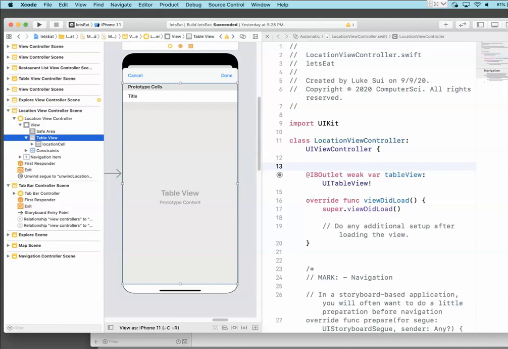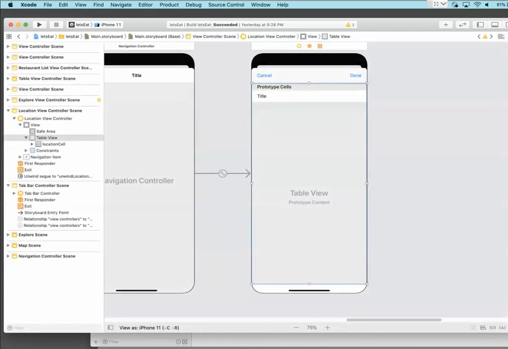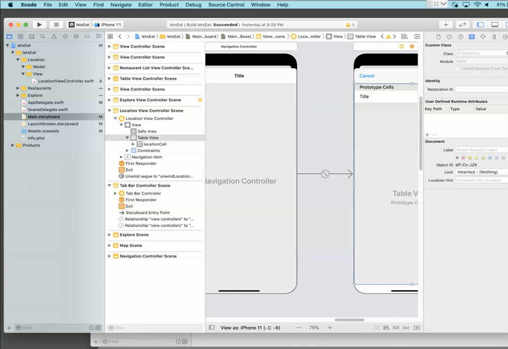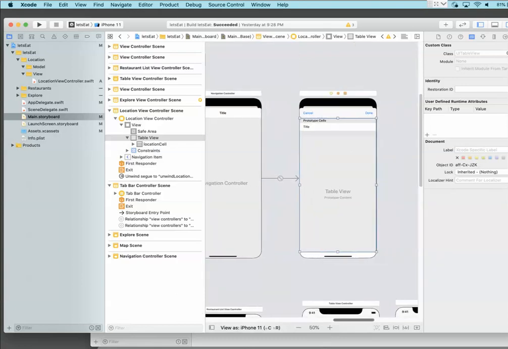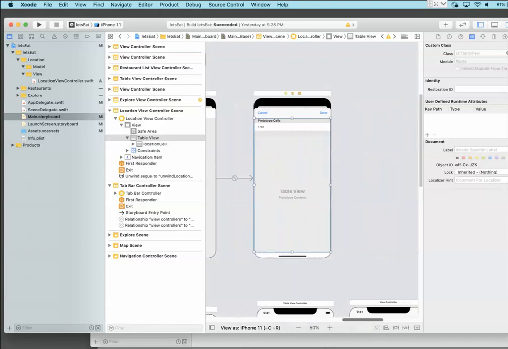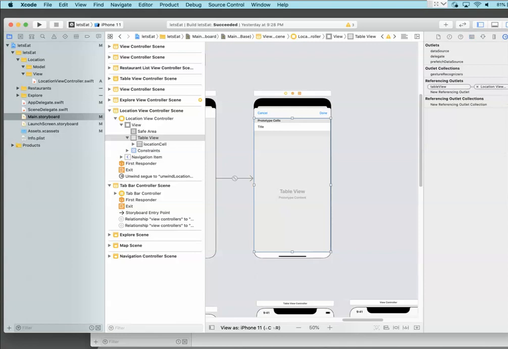So now let's close the assistant window, and then we bring back the two windows here, and then we'll choose the connection. So I need to make it a little smaller. And bring up the outlet selection here.